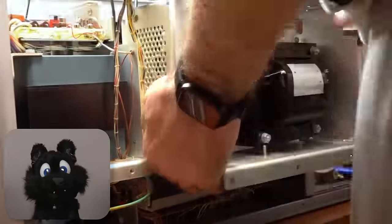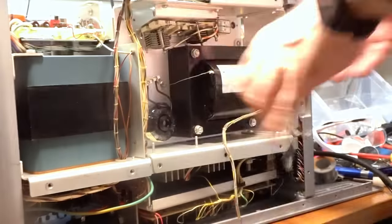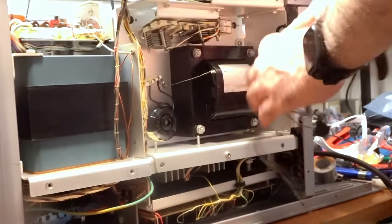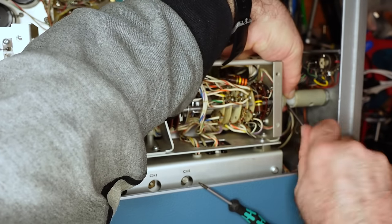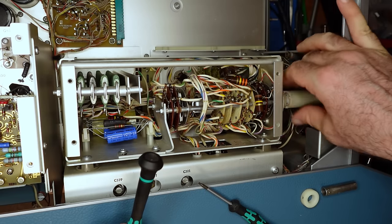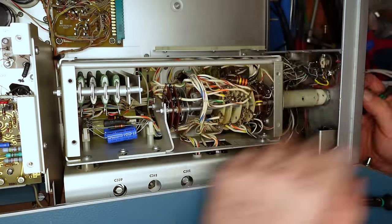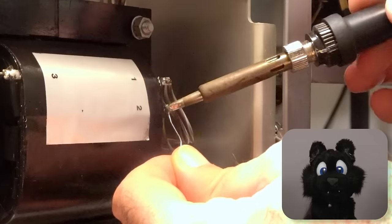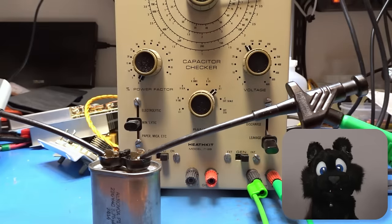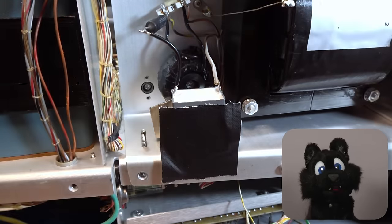The collector supply finally goes back in. Connecting up all the knobs with the front takes a bit of time with all the insulation extensions. The 3.75 microfarad capacitor on the input side of the collector supply, the slightly leaky oil-filled one, will be replaced. For testing, I mount the 3.7 microfarad one I got with some gaffer tape. I want to cut and replace the oil one, but that seems like a full day job in itself.